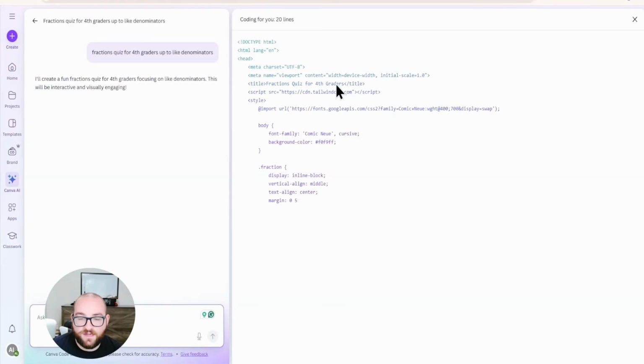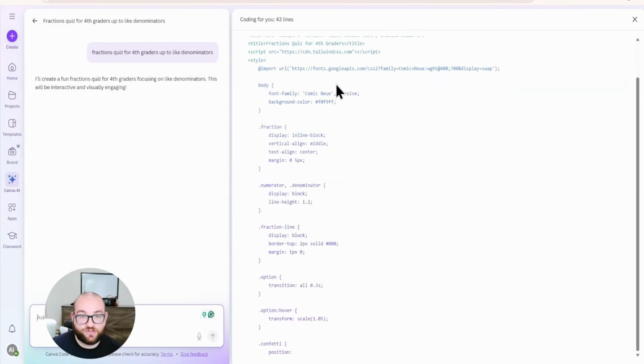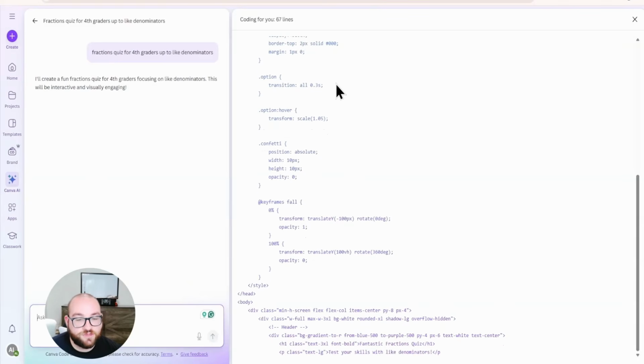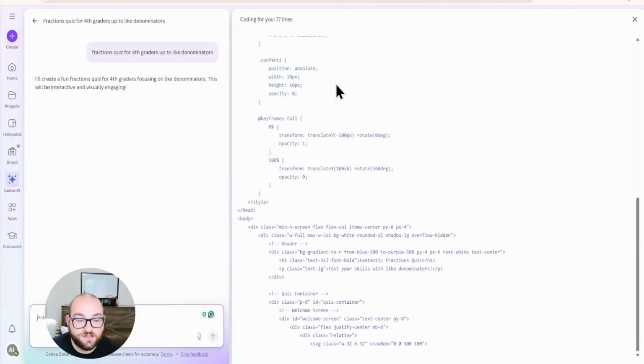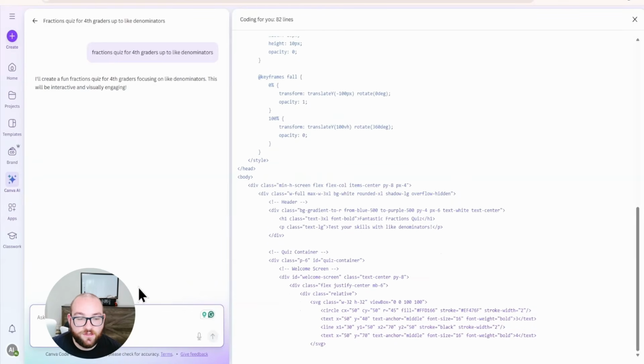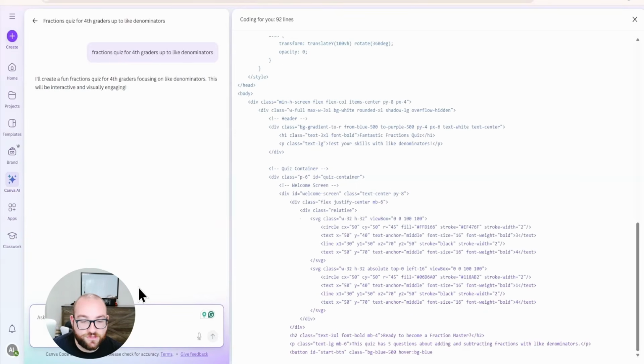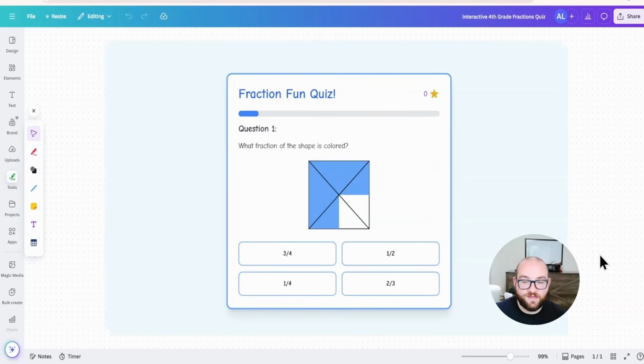So if you are beginning to code, you can copy this and actually learn from it and modify different things. So it's kind of like a double whammy, which is cool, but it does show you the thought process. If you didn't like what it creates, you can always tell it to change something and it'll change it on the spot, which is also pretty cool. And then you get this as a finished product.